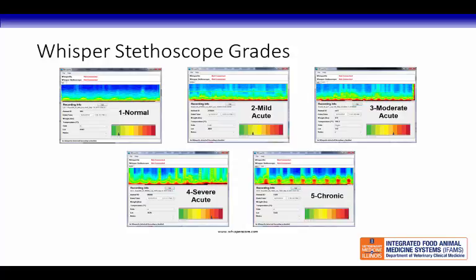Remember, my first two things are severity and chronicity. Well, if I've only got a stethoscope and only one tool, I probably have to lump those things together. But I can fairly quickly start to differentiate at least between the normals and the really, really chronic ones. And then in the middle, I can start to get some buckets to put things into. So what do I do with that?